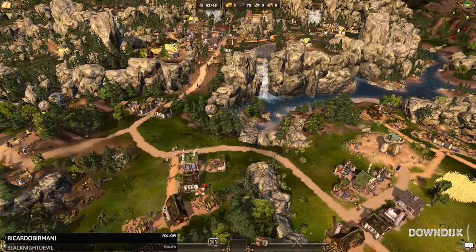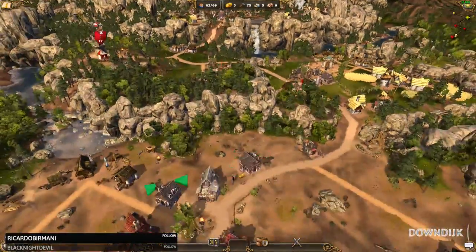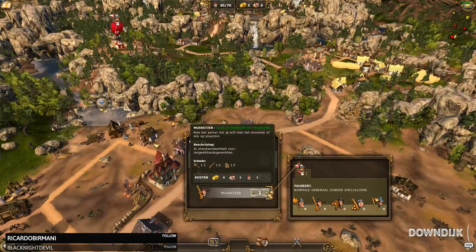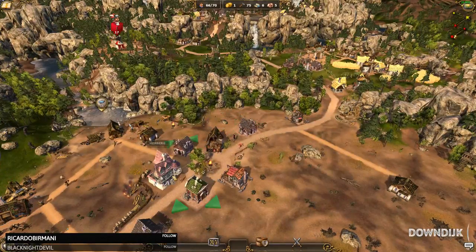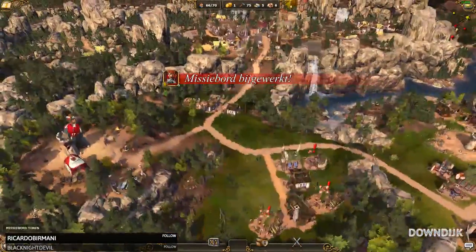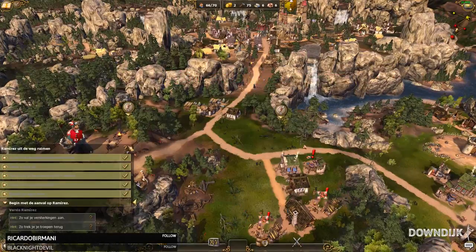So we're almost there. We need one more musketeer before we can attack. And after that we're gonna just create two more, I guess. Yes. We have created enough musketeers before we can attack. So that's nice.